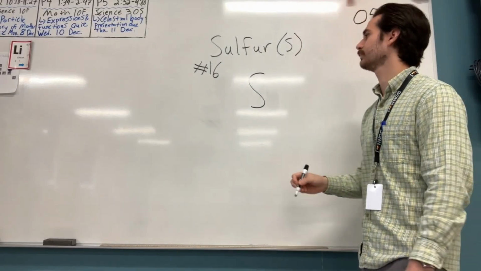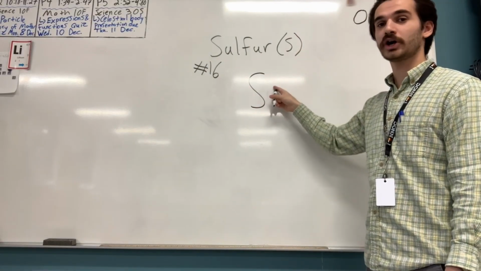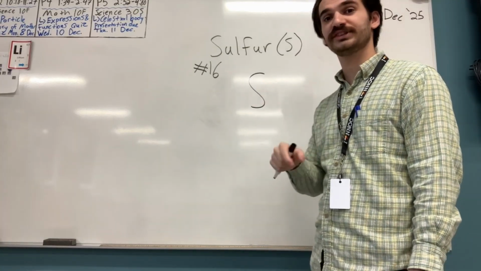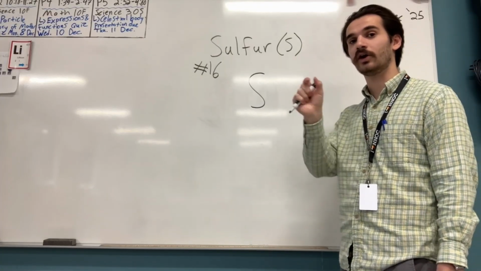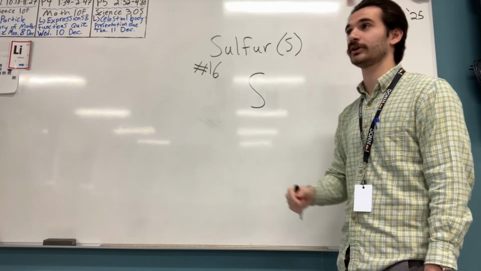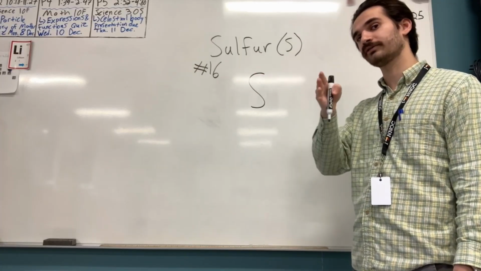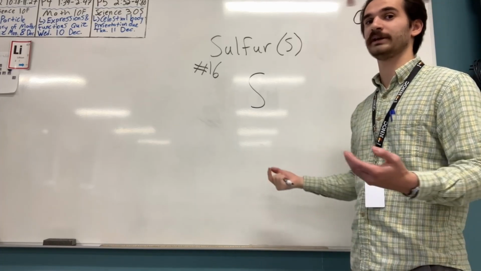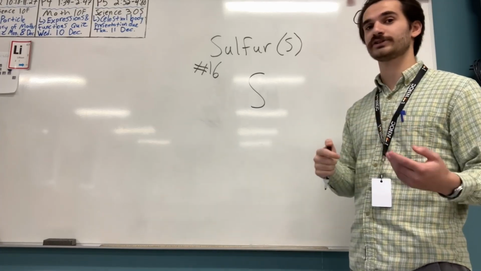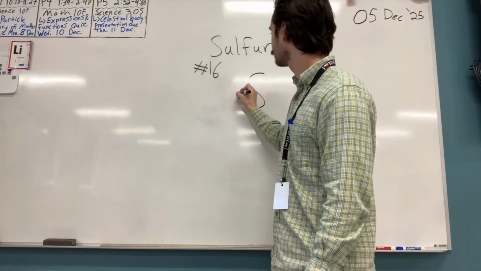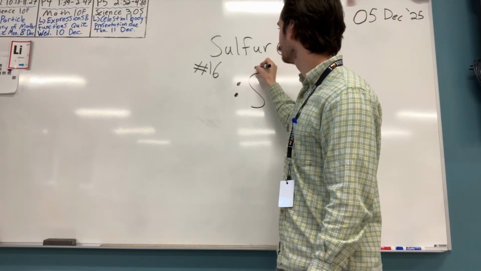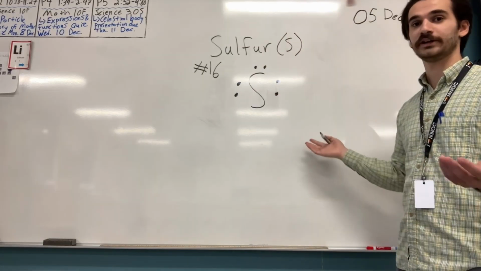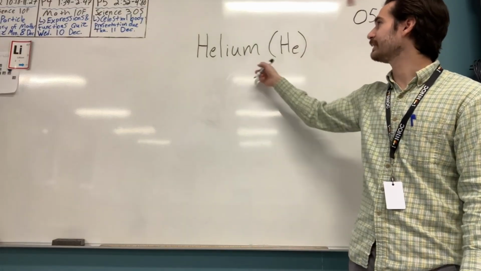And then around this S, we're going to put dots representing valence electrons, which is electrons in the outer shell. In the case of sulfur, we're in column 16. Column 16, all will have 6 valence electrons, because when you're looking at the column number, you're just going to ignore that 1 in front of the column number and use that remaining number as the number of valence electrons. In column 18, you'd have 8 valence electrons. In column 13, you'd have 3 valence electrons. So if we have 6, we're going to put 1, 2, 3, 4, 5, 6 dots around sulfur, and that's your completed diagram. Now let's take a look at one more example, and that's helium.